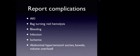I already mentioned while talking about the cannula site inspections that bleeding manifestations are often seen at the cannula sites. Not only the ECMO cannulas, but other cannulas like central lines. Sometimes they can be bleeding in the nose, or from the mouth, but early bleeding should be picked up so that you find out what is going wrong, and it should be stopped as soon as possible before there is a drop in hemoglobin.